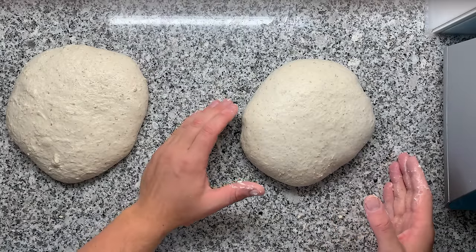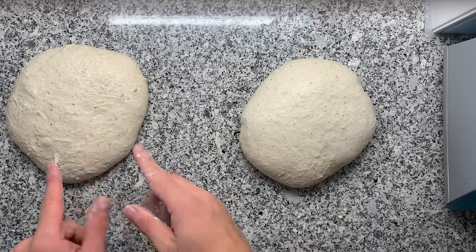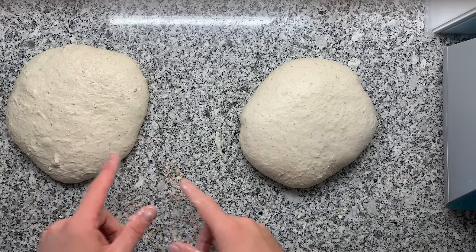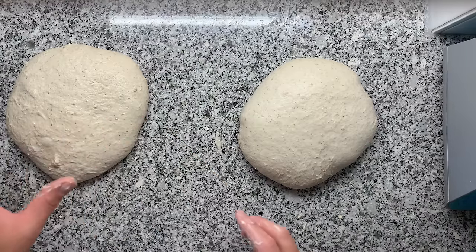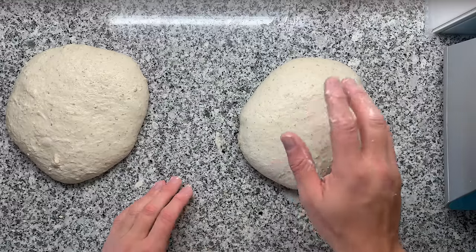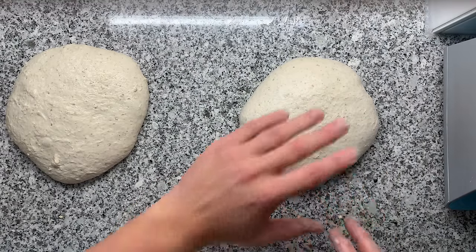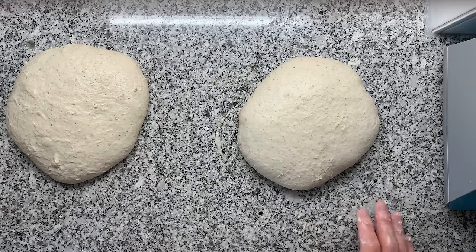But just looking at this dough, it is already spreading way faster than this dough. So, I mean, now they're roughly the same size, but this one has been sitting here for 5 minutes. So, yeah. This dough could require more strength development, but I'm not going to do it now because I wanted to show you how this is going to turn into a cascade of fails.